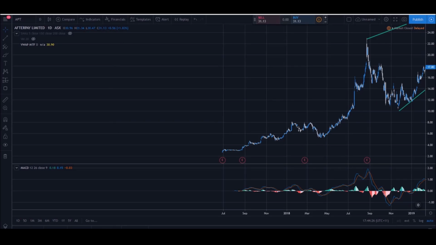I would argue that APT, or Afterpay, is single-handedly responsible for the rise of SPT. Now, SPT and APT, they work in a similar credit space. They both work in credit, but not being a bank, right? They work in the same sort of sector and environment. So if we have a look at APT's price action, we can see that it's actually multi-bagged several times over, and it created a really bullish sector.